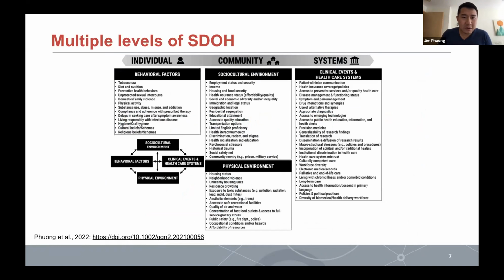And earlier this year, we had also published a paper that was looking at societal level and community level and individual level, and how social determinants of health should be considered with regards to, say, the genetic factors and the biological factors about either the virus or patient biology. So we actually separated a lot of these factors, which might be considered social determinants in a very broad stroke, into individual and community and system levels, as well as the social cultural aspect or physical built environment aspect that they represent.